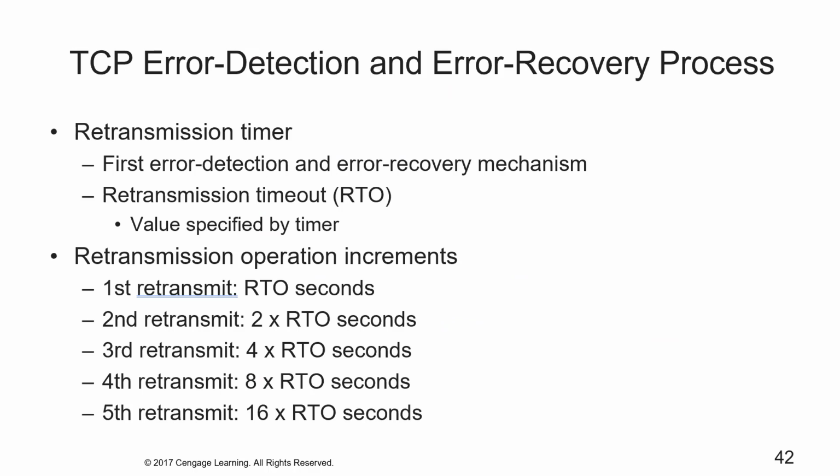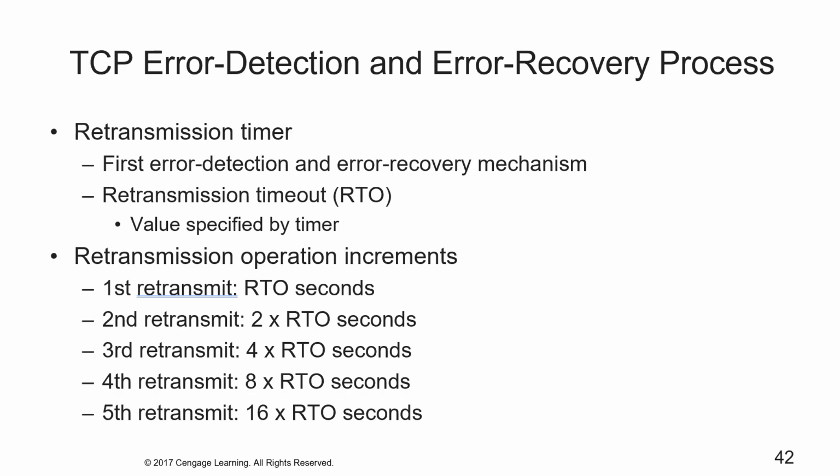So, error detection and error recovery. There are lots of reasons why communication sequences fail. A sender's data packet may have been involved in some type of collision. Acknowledgements may not make it back because there's a problem with routing. Whatever the reason, TCP was designed to not only detect errors but recover from errors. So you'll have a retransmission timer. That's your first error detection, error recovery mechanism.